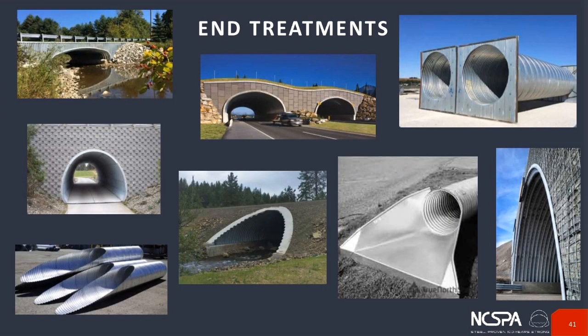Just a couple of pictures of some of the end treatments that are available. Prefabricated head walls. You see some retaining walls and some rock walls, some gabion baskets. We have a wide variety of end treatments that we can use here. The one in the middle there, that's kind of what I just mentioned with our bevels and skews. Right there, you can see a bevel with a slope collar used for reinforcement. That just prevents any type of damage on that end, keeps it in shape once it's finalized.